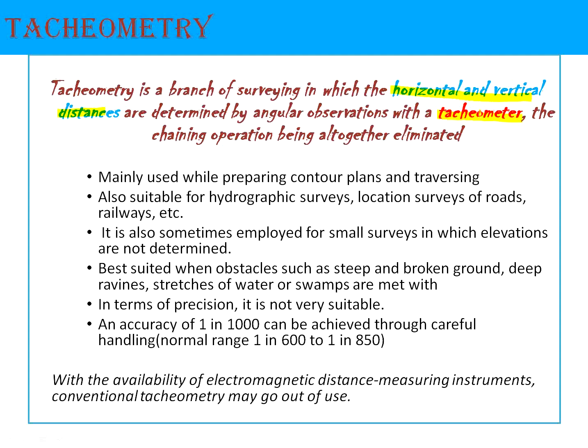This method is mainly used for preparing contour plans and traversing, and is also suitable for hydrographic surveys, location surveys of roads, rails, etc., and for conducting small surveys in which elevations are to be determined. It is best suited when obstacles come across the line of survey in the form of steep and broken ground, deep ravines, stretches of water, swamps, etc.